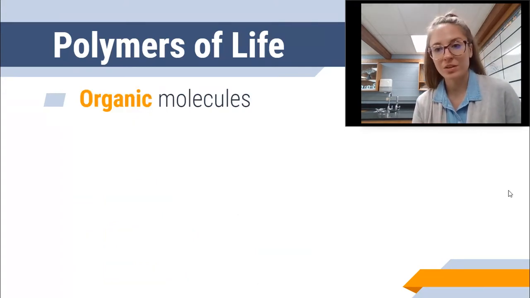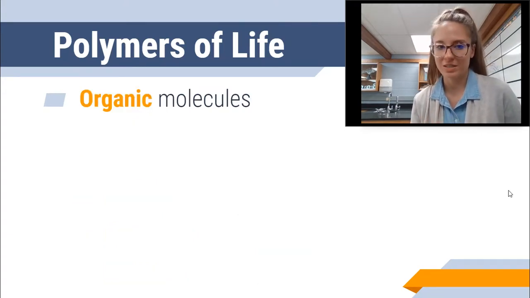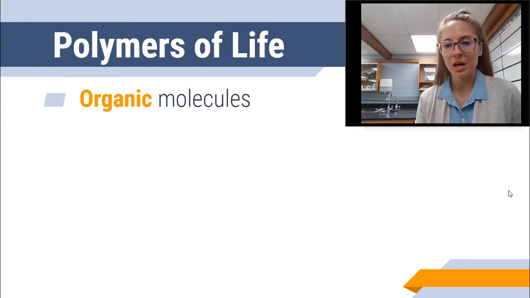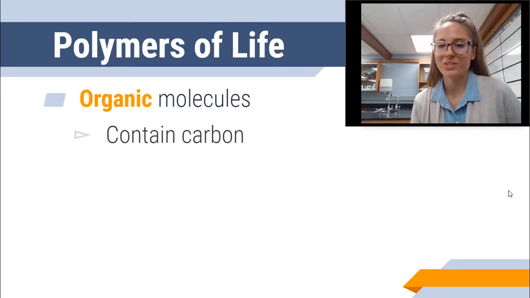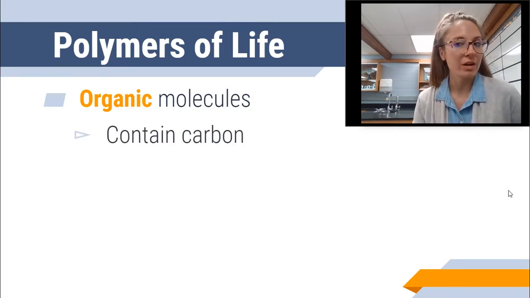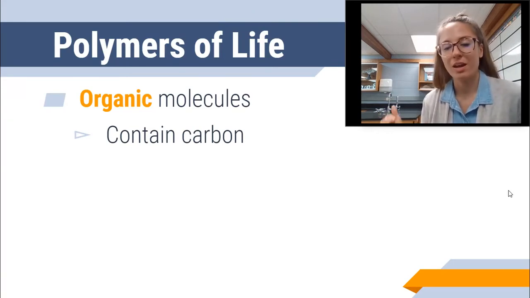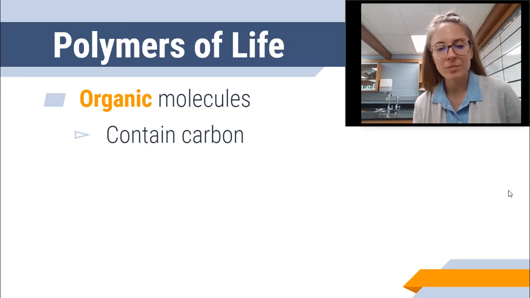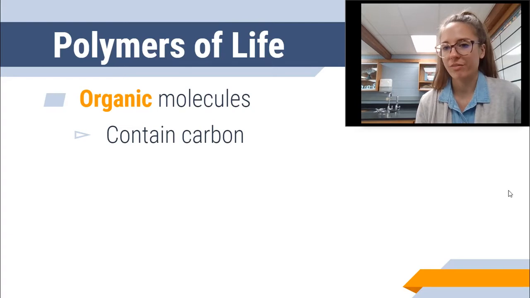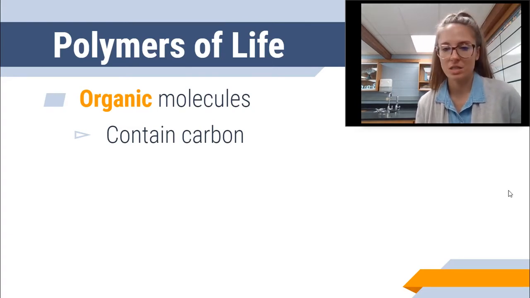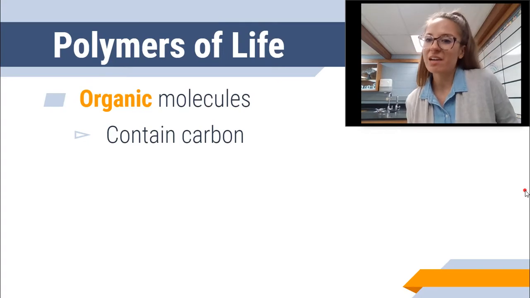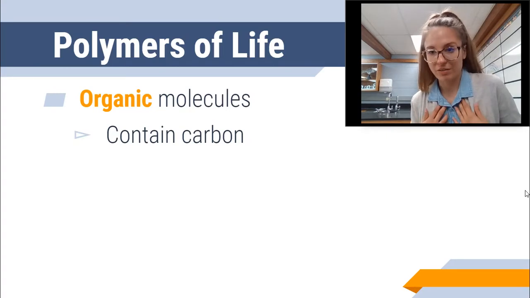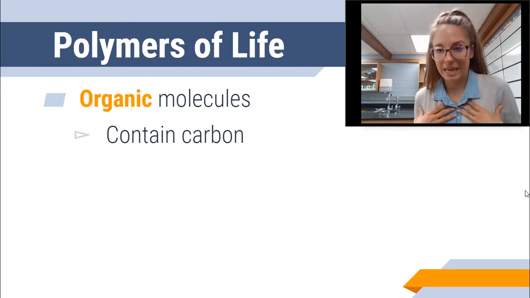Now, there are a couple of vocabulary words that you might not hear a lot in this class, but you will in other classes. Now, we have something called organic molecules. These are molecules that contain carbon. So if there is any carbon in that molecule, it is classified as organic. You might have heard the term organic material. Whenever you hear that term, it usually refers to some sort of living material that might either be still alive or decaying. Okay, so organic, we are made up of a lot of carbon, so therefore we are made up of organic material.